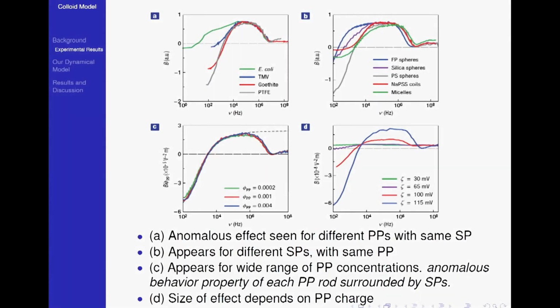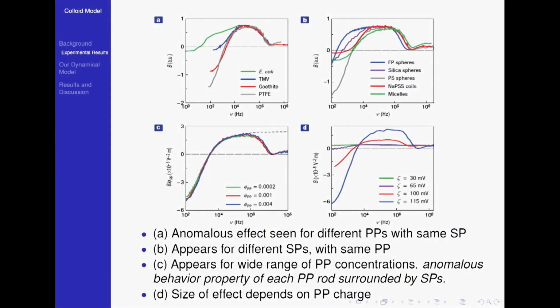Then let's go to the next one. Here what they've done is they've picked one of these, but they've changed the round, small secondary particles. And once again, you notice that it doesn't matter which SP you use, that for all of them, you see a set of values of frequencies for which B is negative, meaning that it's pointing in a direction that you don't expect it to. And then, of course, it settles into the normal orientation at higher frequencies. So in each of these cases, the trend is exactly the same.